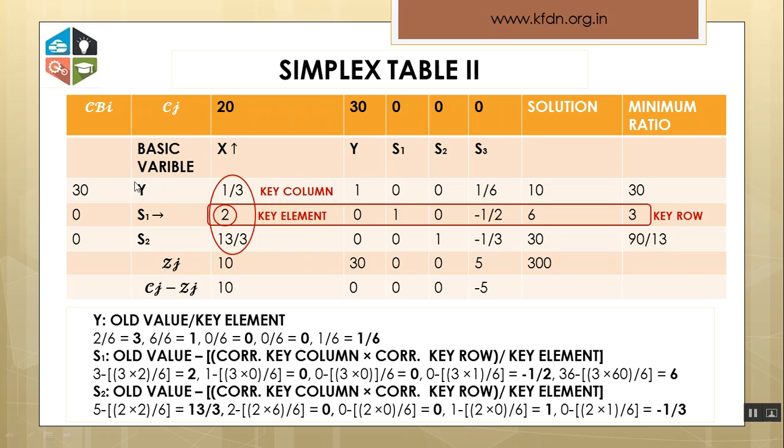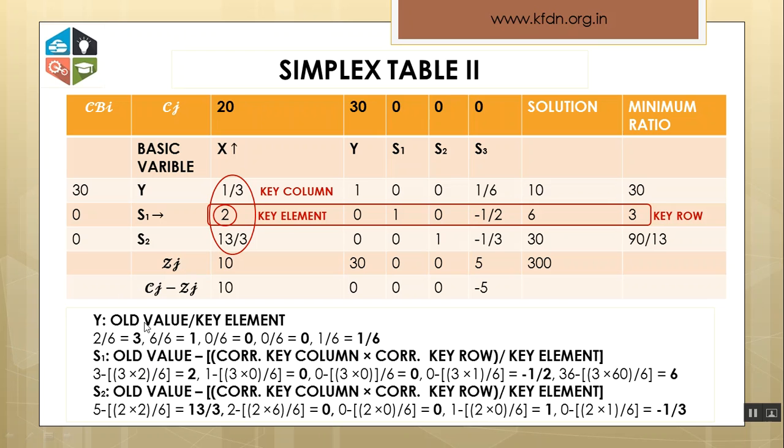Like here, talking about y, which is the entering variable, the formula for the values of the entering variable was old value divided by key element. So the old value over here in the S3 column was 2 and the key element was 6. I hope you have copied the earlier table. If you have not copied, just go back and copy the table. I have also mentioned the values over here, so if you want you can see from here, but if it is confusing for you, you must copy the earlier table so you can see from there.